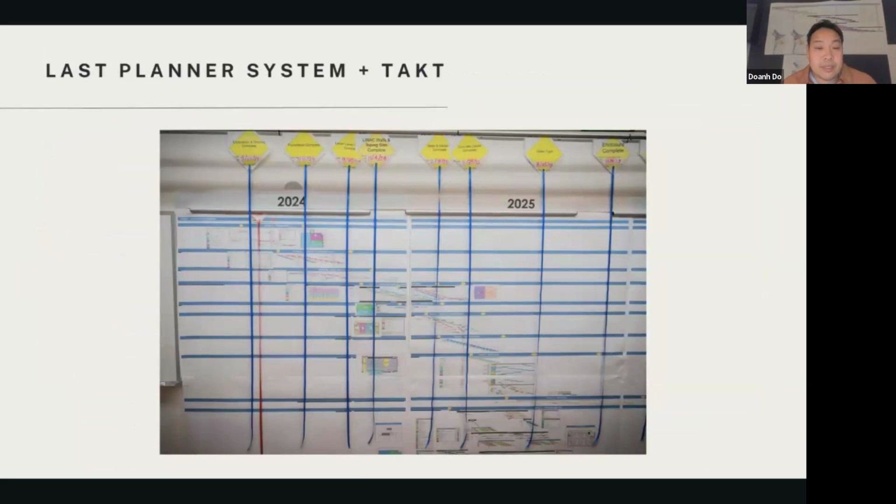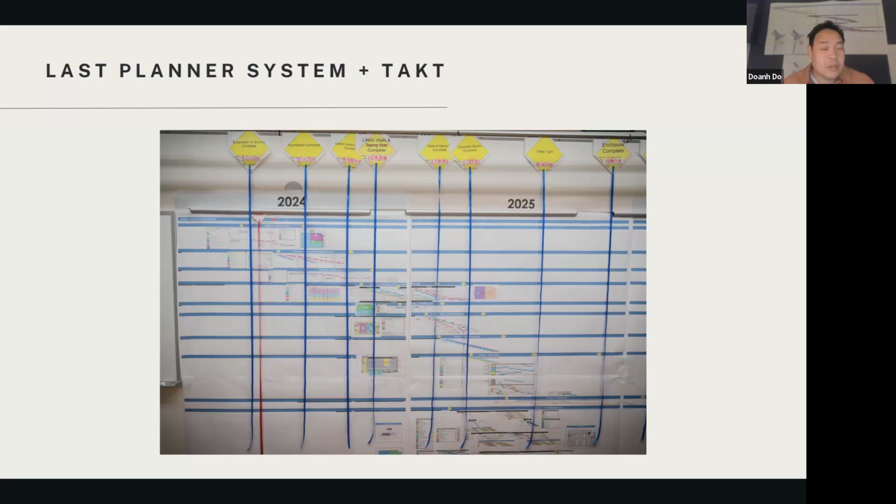Firstly, what do you have from the Last Planner System here, right? You're going to have the milestones, which are the diamonds in yellow. So that's not going to change, right? Within the milestones, you have different phases of work. Sometimes in the phases of work, you would create a TAK plan. Sometimes you would create a Last Planner System plan.